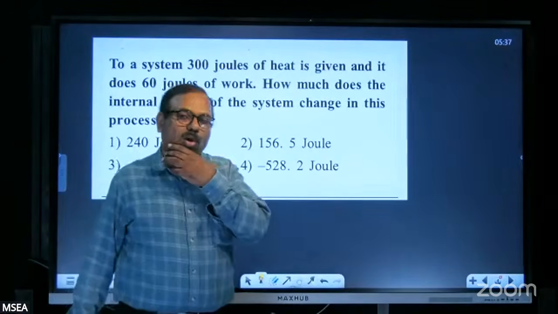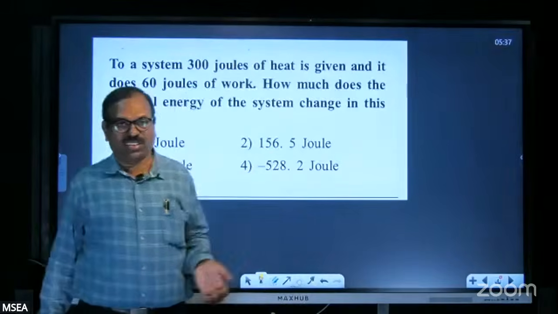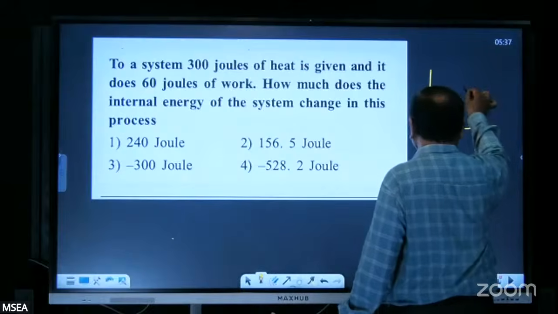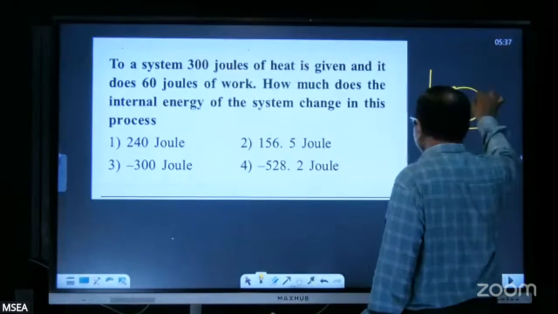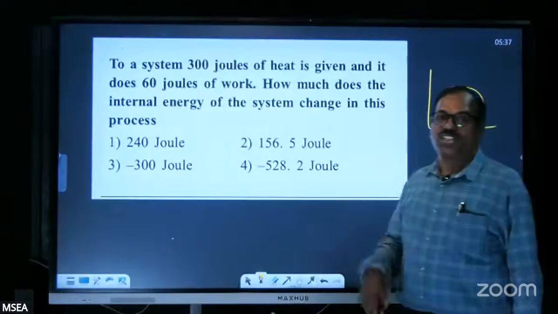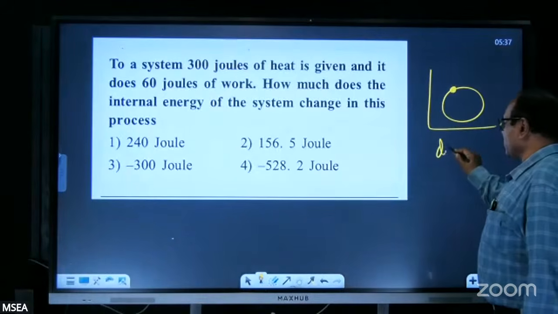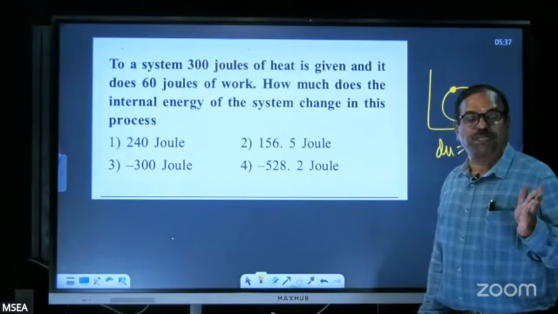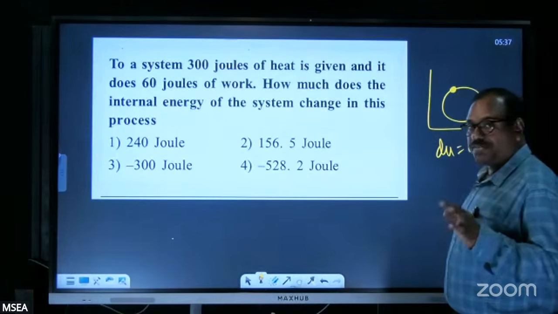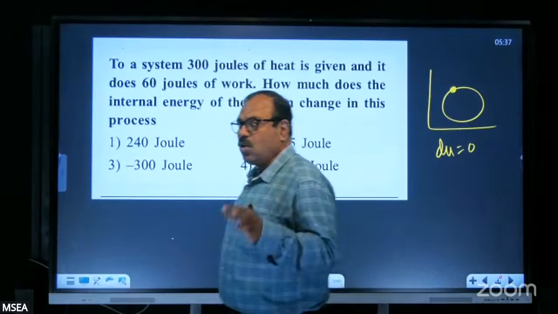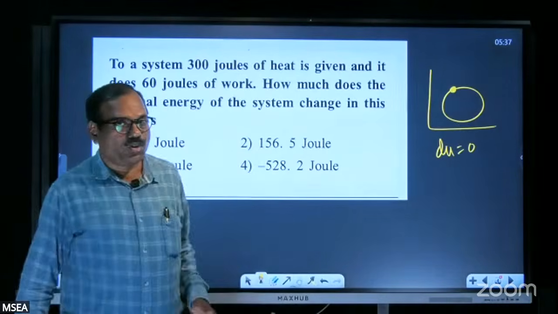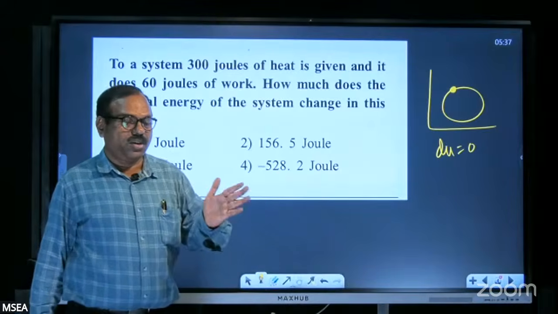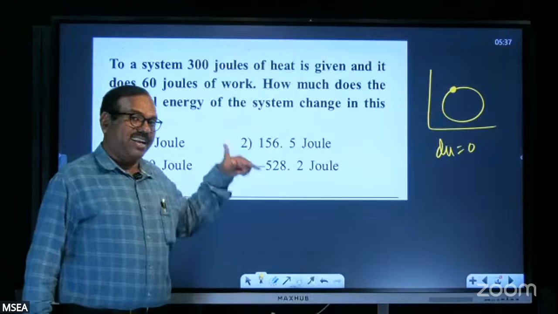In a cyclic process, whenever they say cyclic process, you have to take this word cyclic, it comes toward the same position. That's why initial and final positions are the same. In a cyclic process, du becomes 0. And also whenever they say free expansion, du is 0, dq is 0, and also dw is 0. In free expansion, you have to remember dq 0, du 0, dw 0.